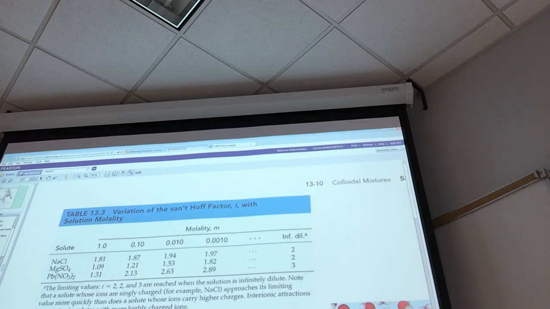Most of the salts that we're dealing with in chapter 18 have very low solubilities, like 10 to the minus 3, 10 to the minus 4, 10 to the minus 5, right? And so they're going to behave somewhat ideally because of these lower concentrations. So what other factor causes things to deviate from ideal behavior? The charge. The higher the charge, the greater the deviation from ideal behavior.